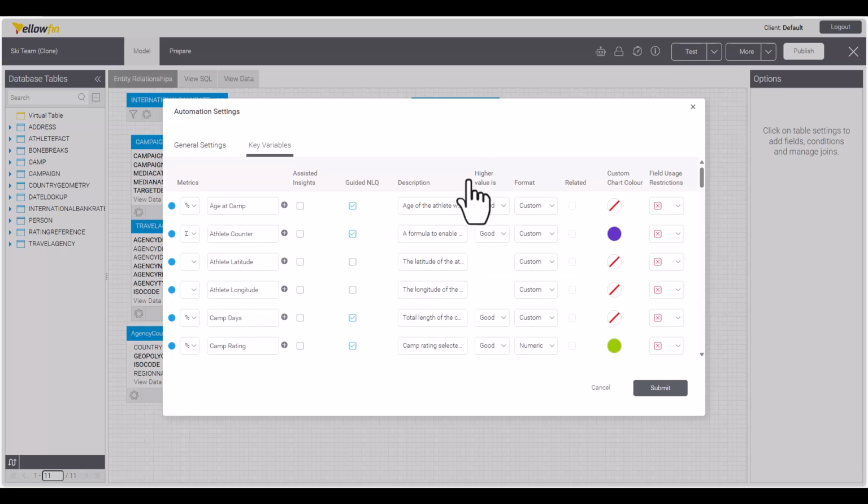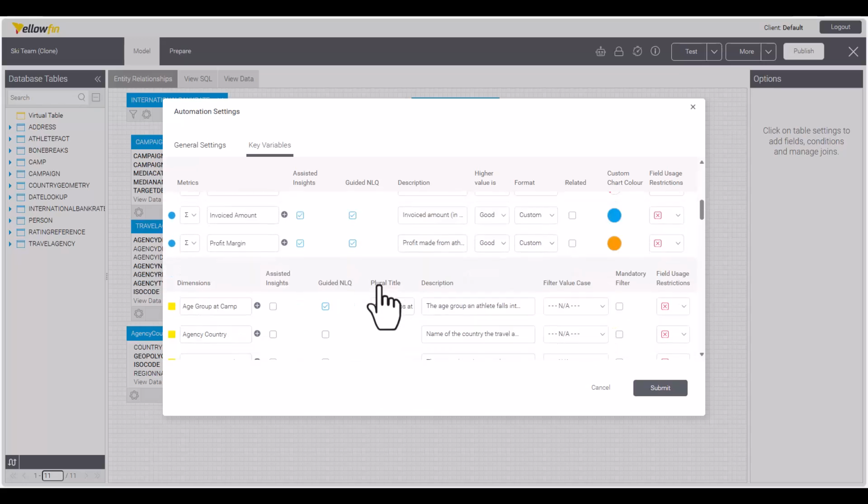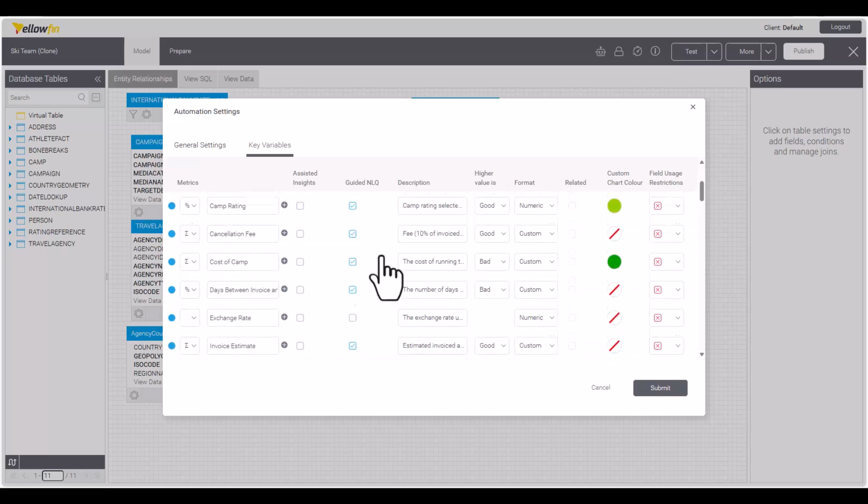Under key variables, this is where you would enable the fields that you want to use on the NLQ screen. When you are framing a guided NLQ style question, you're limited to the fields you enable in this window, and the same applies to AI powered NLQ too. If you want to be able to use a field in the NLQ screen, it needs to be enabled at this view level. That way you can limit the fields that users can use on the NLQ, because, understandably, a report could have many, many fields, but not all are applicable for an NLQ screen, or you probably do not want the user to use all those fields. So you have better control here. If you want them to use all of them, just check all the boxes. But if you want to limit, just limit the selections here. So you're limiting what the user can use on the NLQ screen.